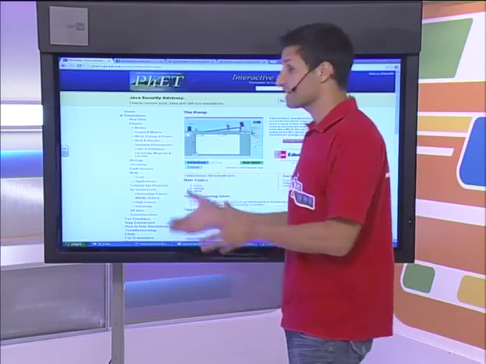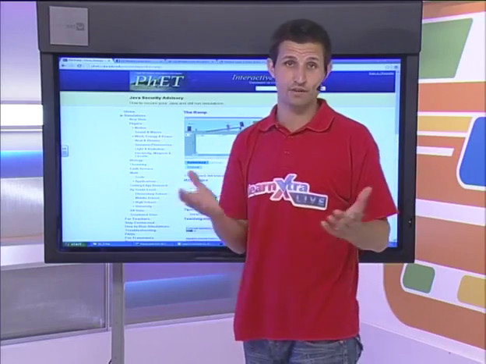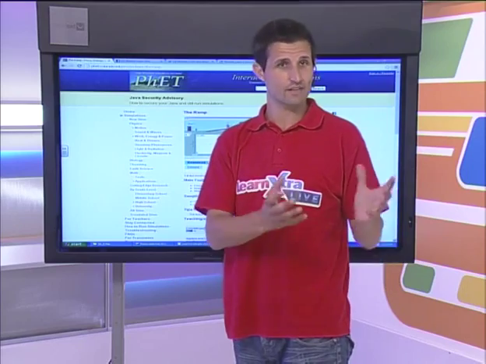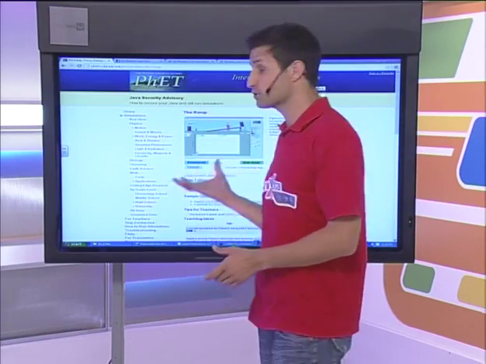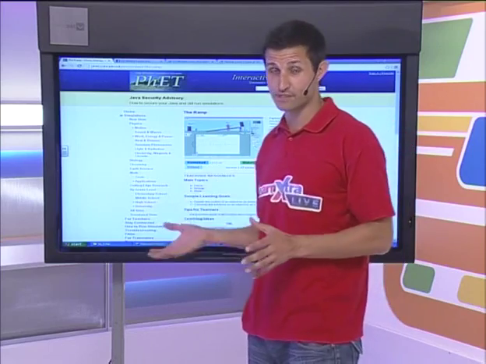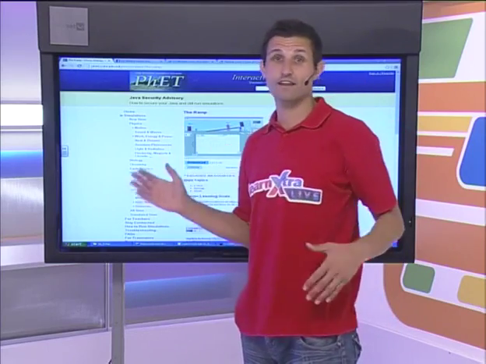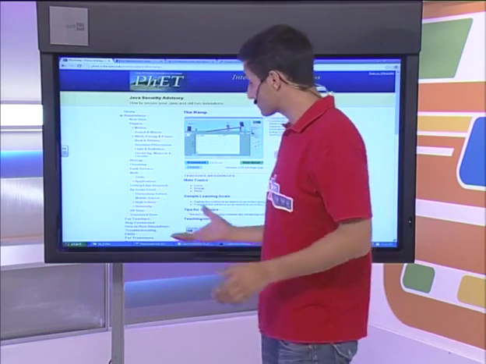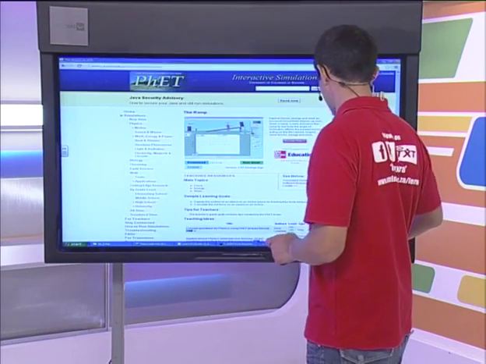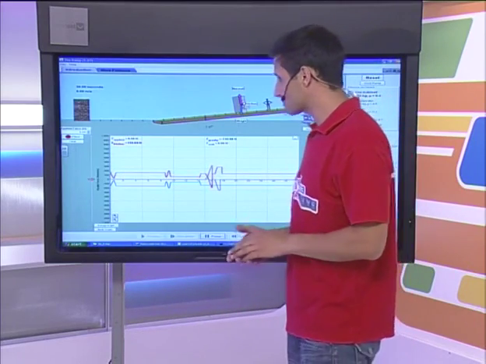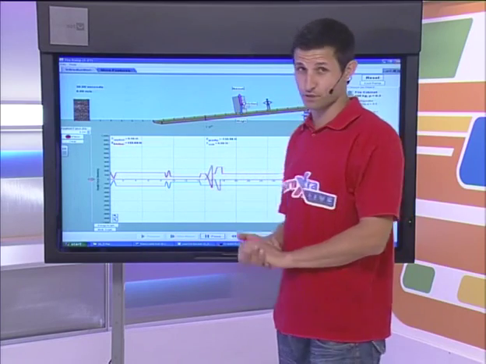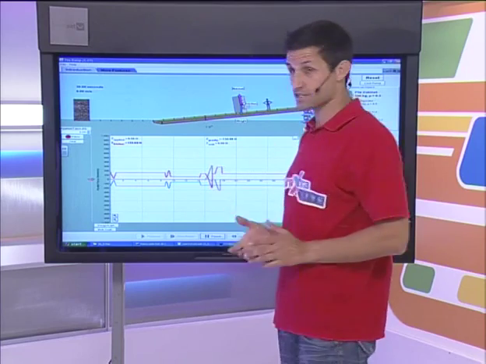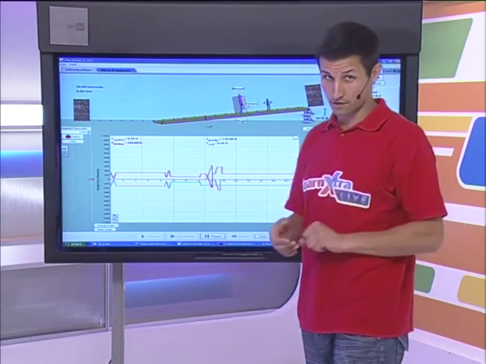Now, the ramp is a way of simulating exactly what I've just done. You guys don't need a dynamics trolley. You don't need a pulley. You don't even need a weight. What you do get, however, is all sorts of really cool stuff that you can put on a ramp, lift it up and push it down, and you can start doing some of your own physics experiments. So there we go. We've got this object over here, and we can start to take a look at some of these forces. Now, it might be a little bit small on your screen, but what we can actually see is we've got this object sitting on a slope.